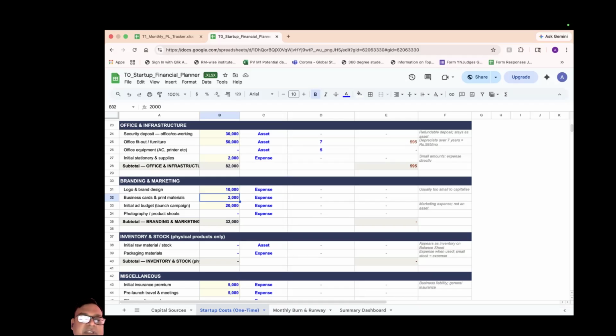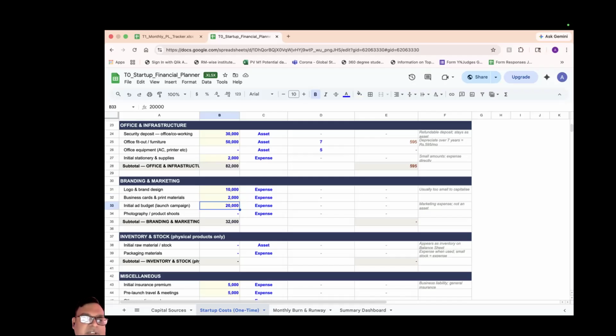Business cards and print materials. Of course, I think it's very hard for you to print it at home for yourself. Despite having a printer, it's always better to go outside and get it printed. There are a lot of companies, startups, which are doing this. From what I know, it can start from 200 to 250 rupees for 100 cards and go much higher, depending on the quality and the effort that has gone into making it.